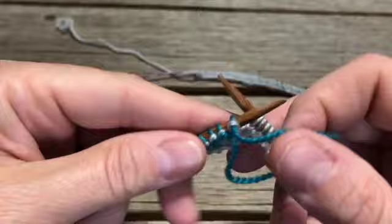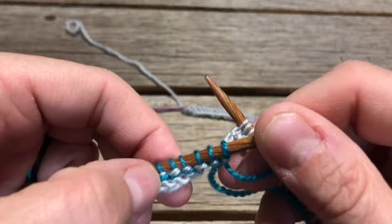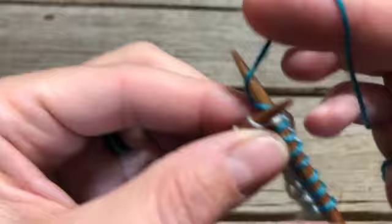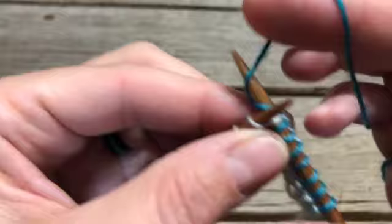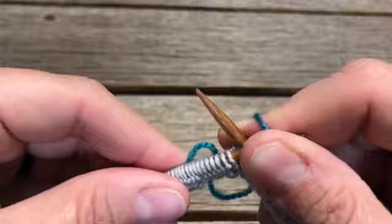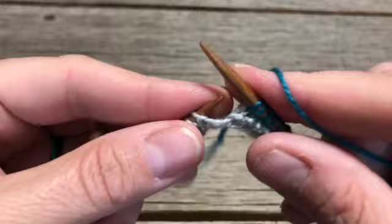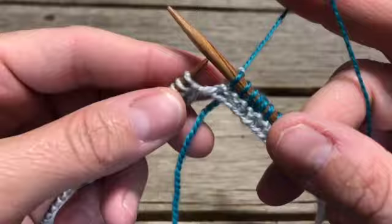Now let's turn this around and see how that looks. See there — that's going to work pretty well. You can't even hardly tell that it's there, and that's going to be on the wrong side or the back side of the work, and then I don't have a tail to weave in at all. I'll do a few more — I want to do half a dozen or so just to make sure it's nicely secured. I think I would rather carry on this way than have a whole bunch of tails to weave in at the end, and that's how we do it when we carry colors behind in stranded colorwork.